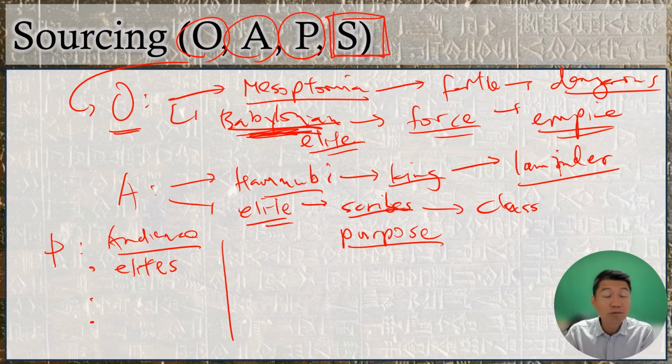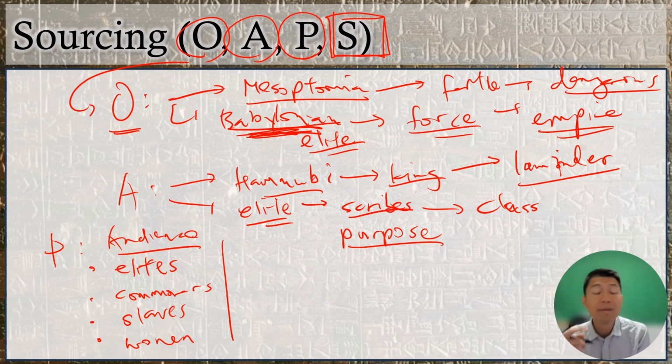And then you have regular free citizens, the plebeians. That's the term that's used there. I'm going to put commoners here. But then there are other groups, including slaves, and at least in this excerpt, also women. So what I want you to think about is, for each group or some of these groups, what this might be saying. What is the message of Hammurabi's code for these particular groups? Go and pause the video right now and see if you can come up with what it is trying to tell these particular groups and why.